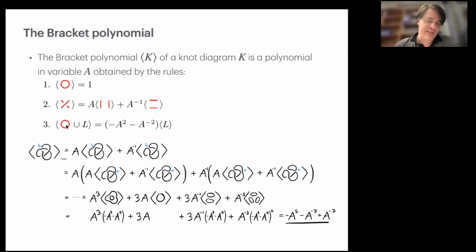And we have this last relation which tells you if you have an unknot in a disjoint union with something else, you can multiply by this expression. And we know for a fact that this is an invariant. So there is a purely mathematical way to compute if something is knotted. If the bracket polynomial is 1, we know it's very likely unknotted. This is also an open question in mathematics: if the Jones polynomial can detect the unknot, we don't know. People in general, I think, believe that it can detect. So only the unknot has value 1, but it's not proven.